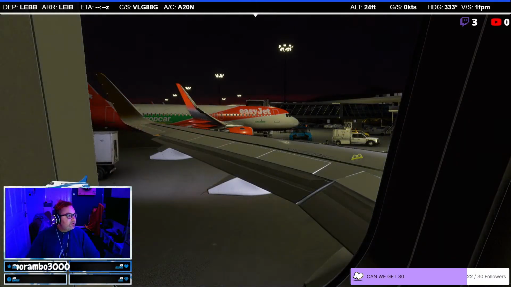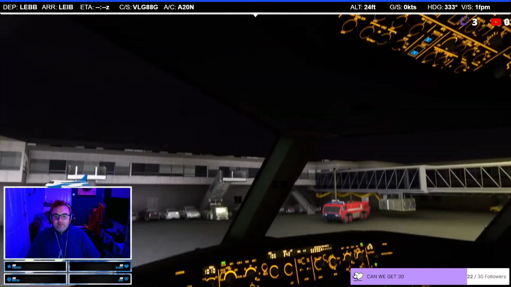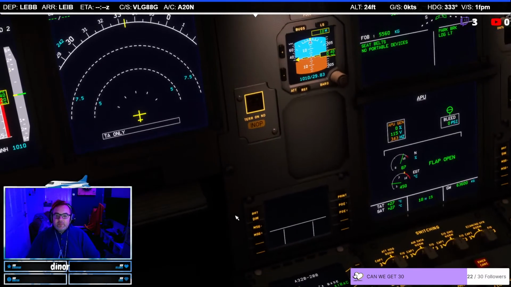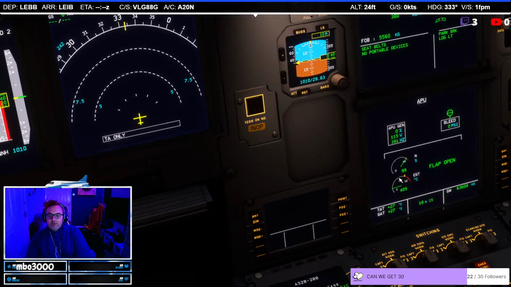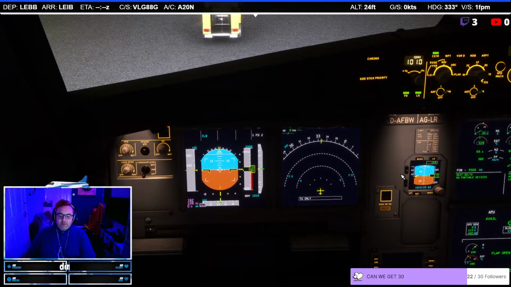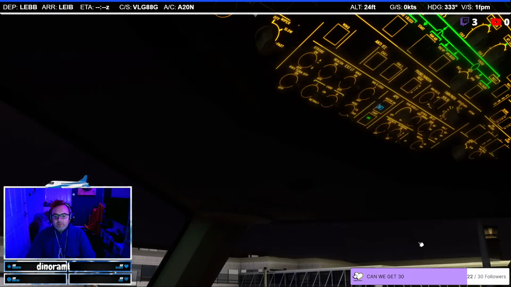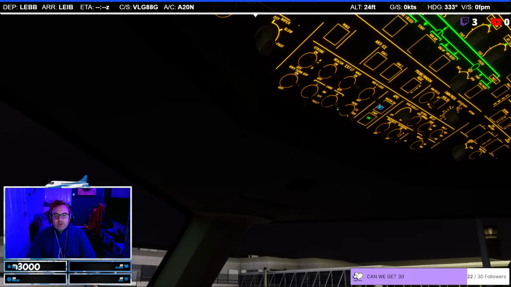Nip back in the cockpit, and we can, APU is available. We will get this shut down. 90, 94. APU is available. So engine 2 off, engine 1 off, and we will turn the seatbelt signs off. Seatbelt signs can come off. Rest of the lights can come off.